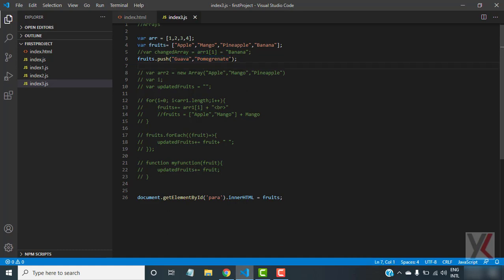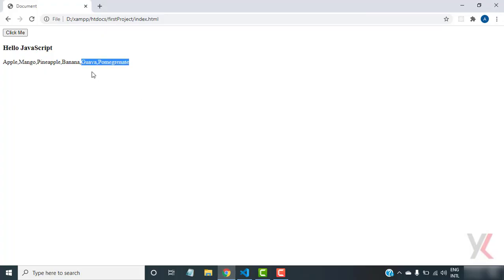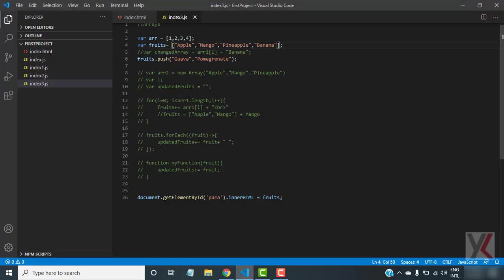Always note that these elements are always added at the last of the array. By using this push method, you can add the required element into the last position of that array.